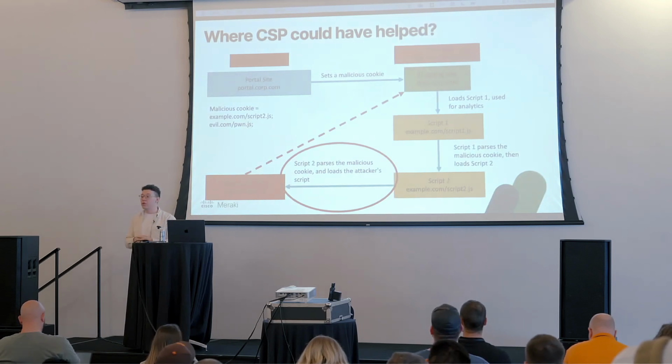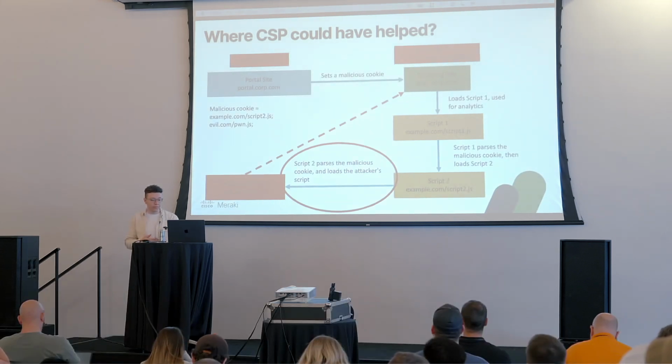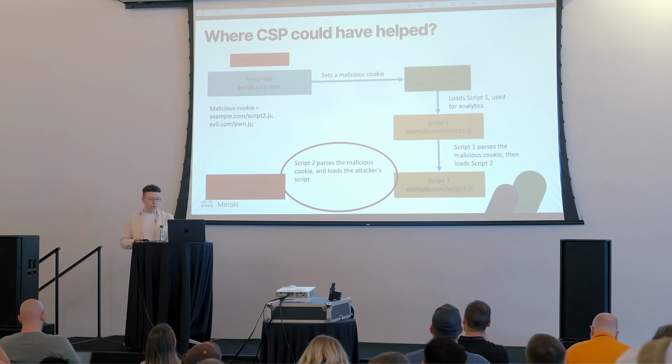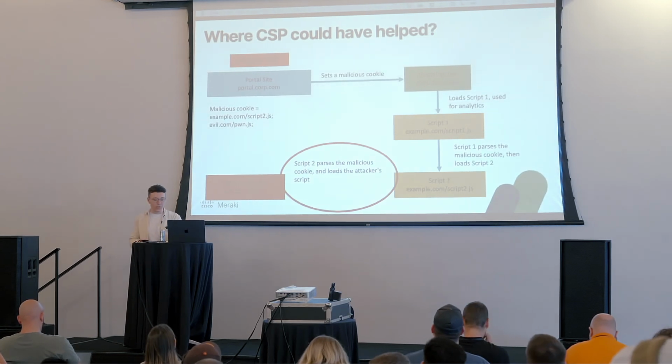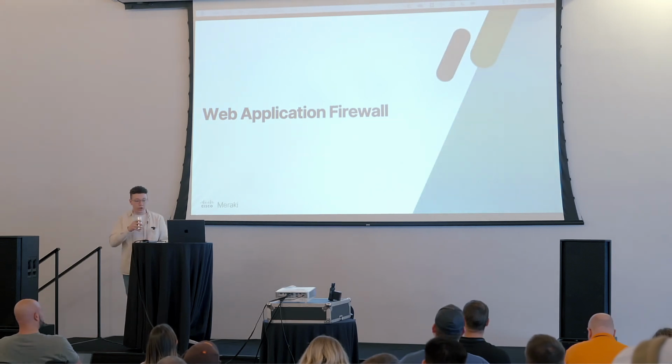Had we configured a strict CSP to deny loading scripts that we don't permit, this would have denied evil.com from loading. And so had we gone ahead and configured CSP on the shopping site, this would have negated the malicious script from being loaded into the shopping site and prevented us from indirectly including malicious scripts, because in our CSP, we would have only allowed example.com and corp.com. We wouldn't allow evil.com. All right, now let's talk about web application firewalls.